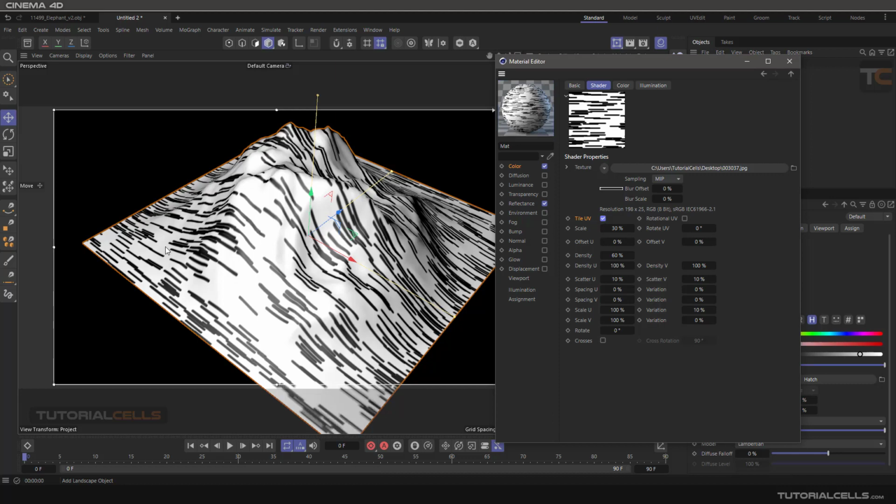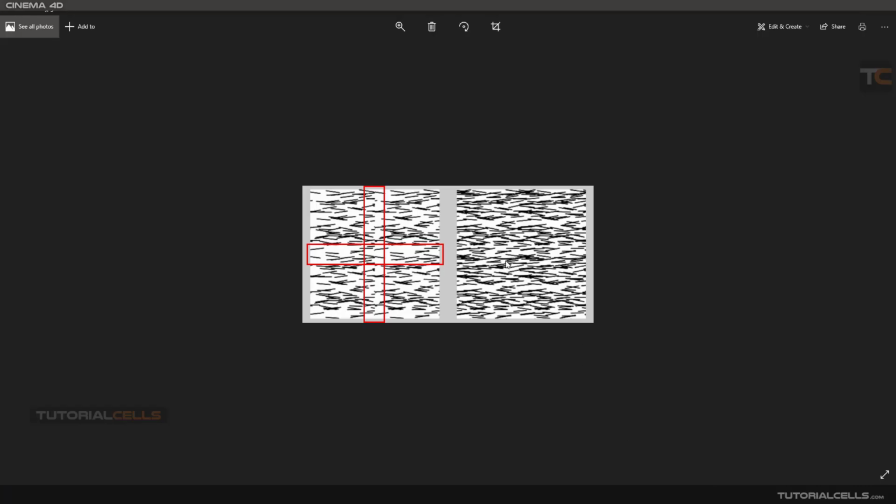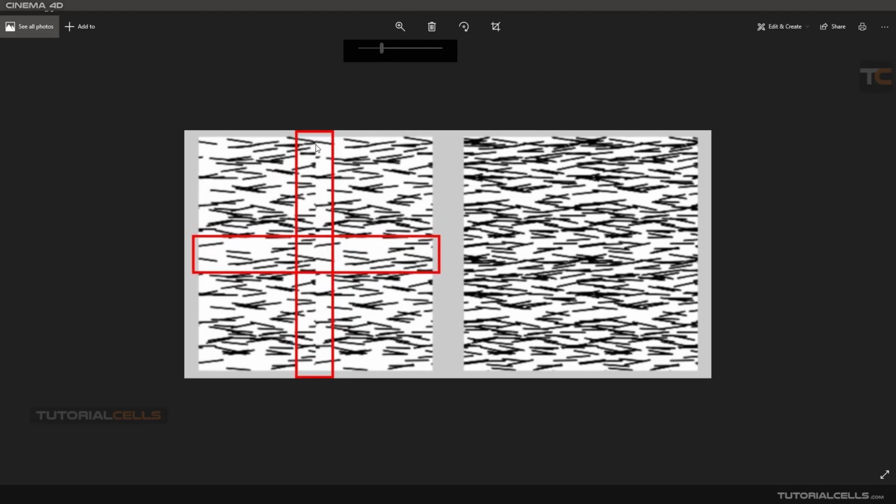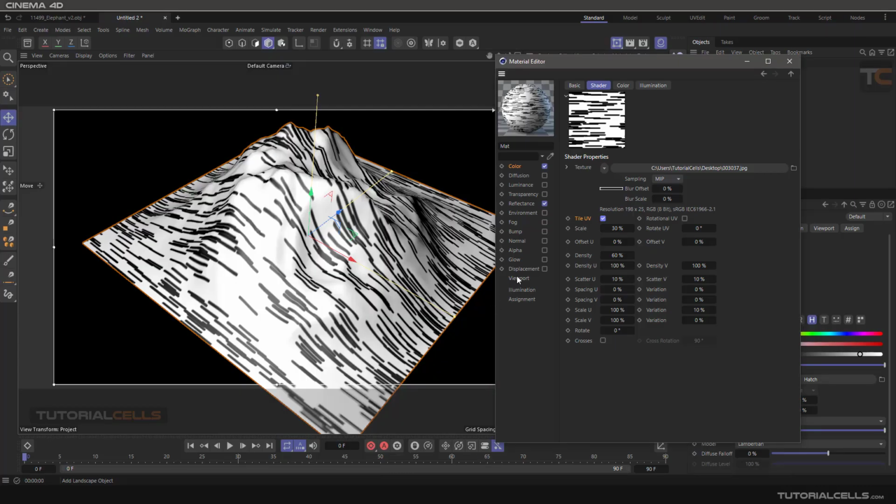As you can see in the borders, if it creates some tiling at the connections, you can see these issues. If you activate tile UV, it completely connects them together and you cannot see any issues at the connections. It's better to be checked.